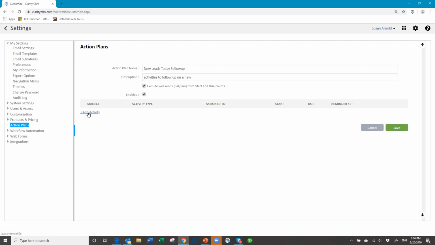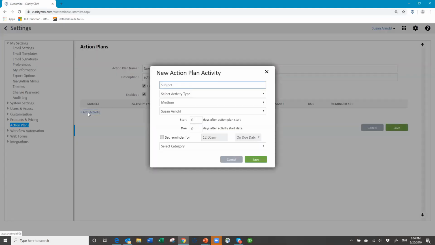Then I come down here and I want to add an activity. So this looks familiar. And you again decide, well, what's the process you want people to follow? Maybe you're going to send an email out first.